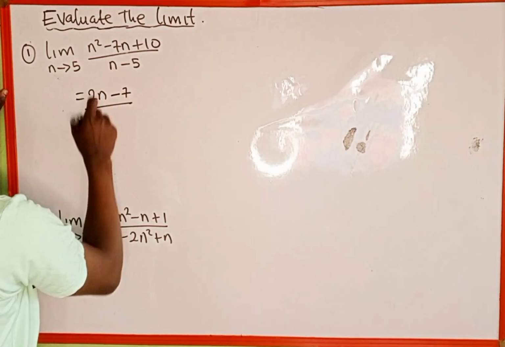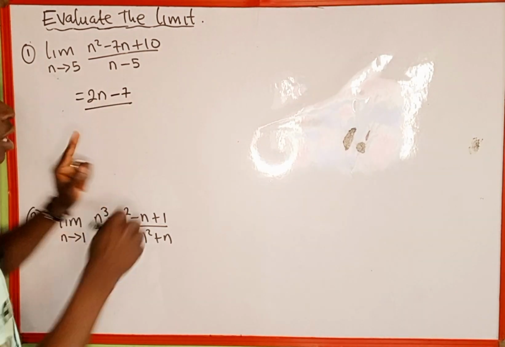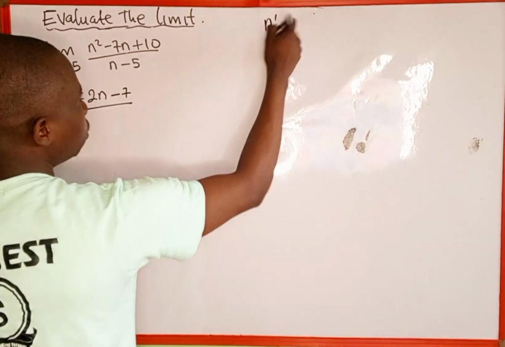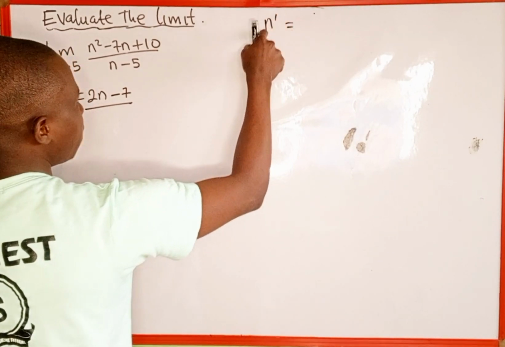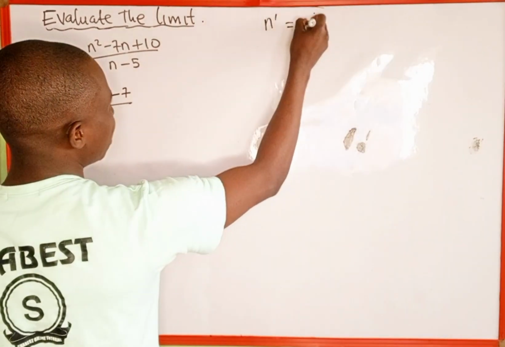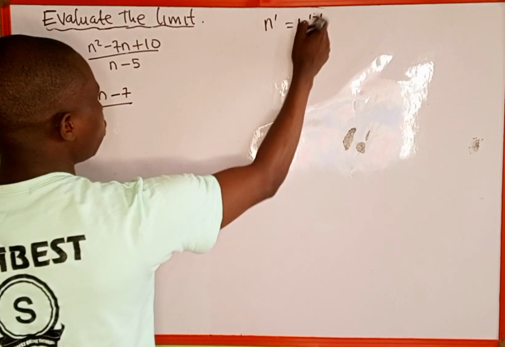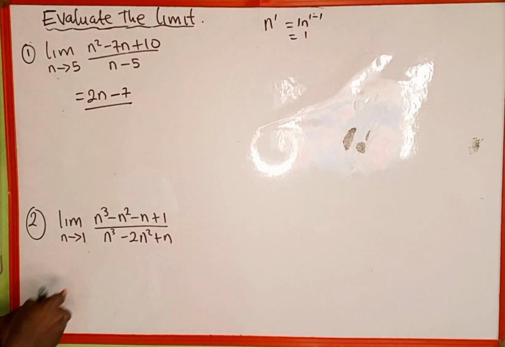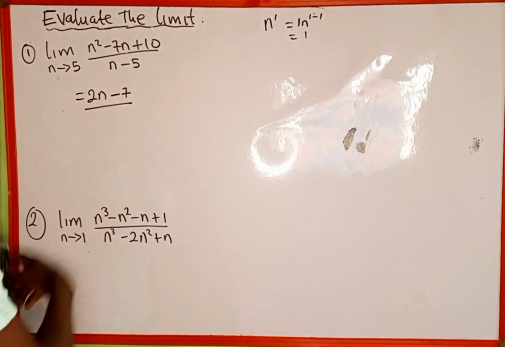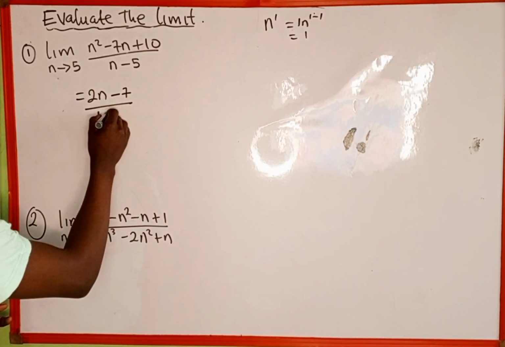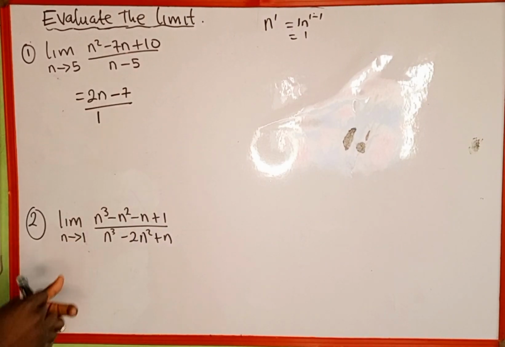Then all over n, when we differentiate n, this is n raised to the power of 1. So this is going to be what? 1 multiplied by n is going to give us 1n. Then 1 minus 1 is going to be 0. n raised to the power of 0 is the same as 1. So therefore, the derivative of n with respect to n is the same as 1. Then the derivative of a constant is going to be 0.